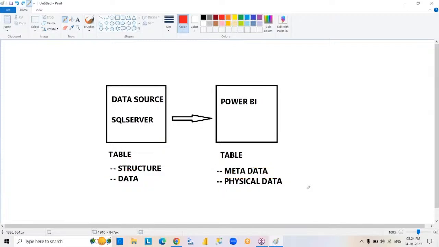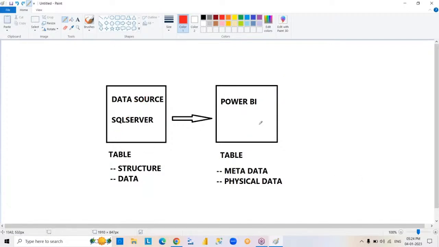Next question is the format of the data. Format of the data is clear. Table only. Table contains metadata, physical data. And one more important point. You have to concentrate on Power BI. SQL is not so important for us. Query is partly important because they are not going to develop any SQL environment, right? Just we are going to take data from SQL environment, but we are going to develop everything in Power BI environment. So concentrate on Power BI environment.